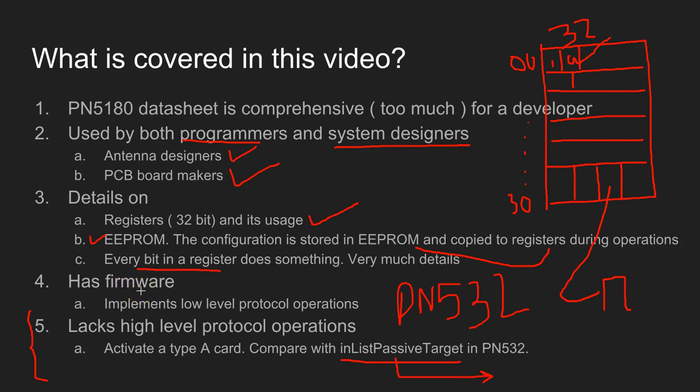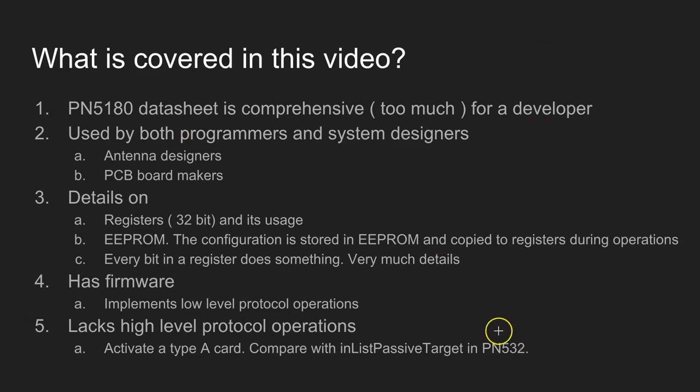Probably, as I mentioned before, the firmware is upgradable, you can find a new firmware from the NXP website. Maybe a later version of the firmware might provide high-level protocol features. Until then, all these high-level functionalities must be provided by the host, that is the Arduino, or if it's connected to the PC, it has to be done in the PC.